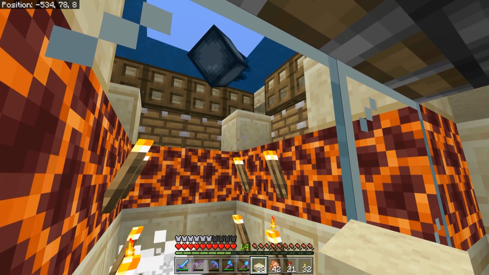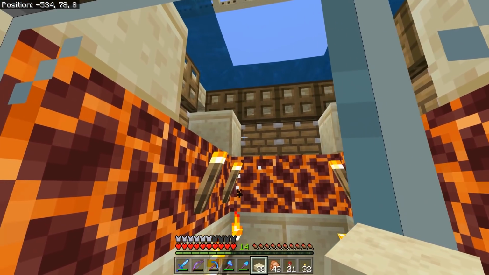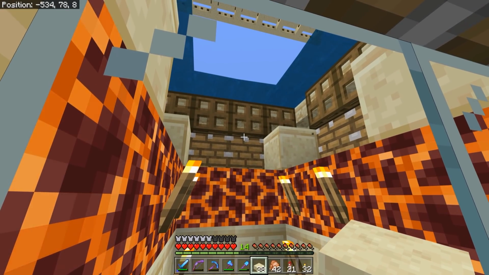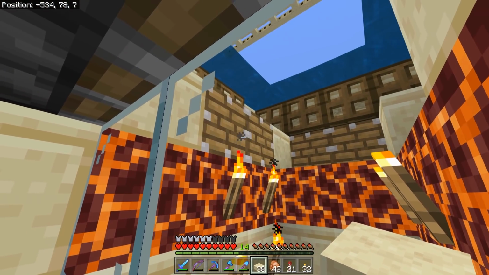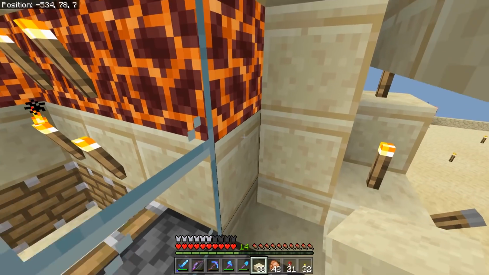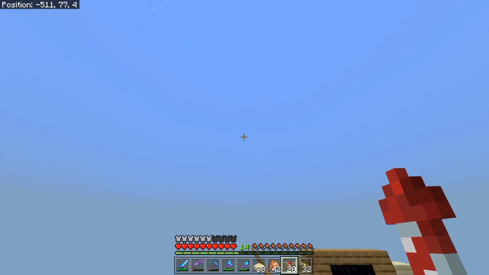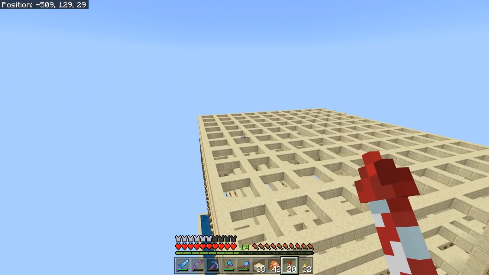So now it doesn't actually stop any of the pistons firing, but it should stop things getting stuck in the very corners. My only concern now is it's going to stop spiders from being able to fall down again, but we'll find out very, very soon. Right, now, next thing I've got to really seriously consider is where are we going to put this witch spawner?